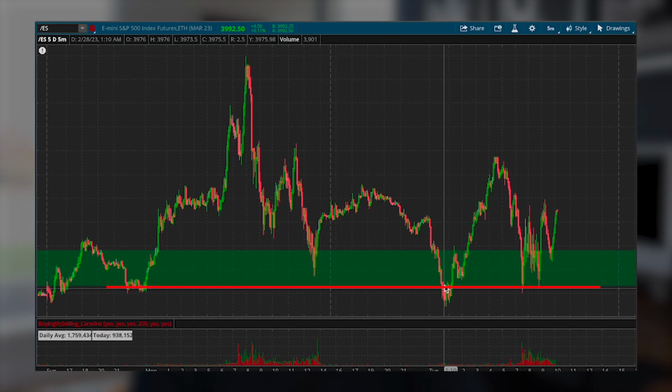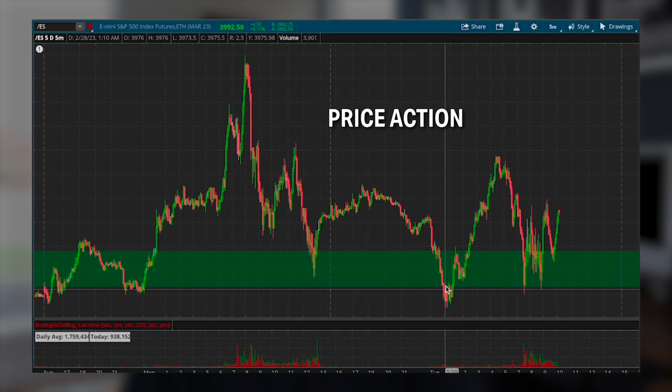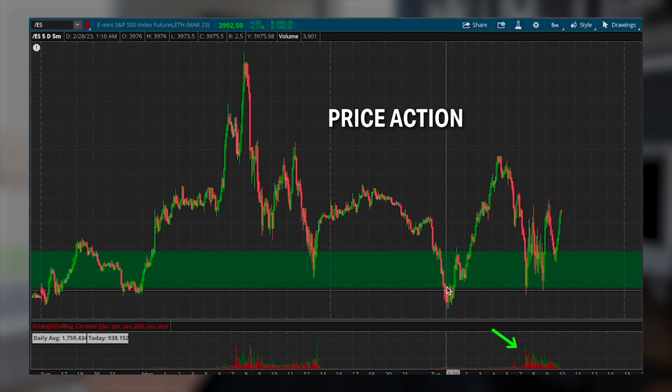So for me, again, I like to keep it stupid simple. I look for levels, which was that 77-ish level. And then I look at price action, right? What are the candles telling me? What is the volume telling me? That's going to tell me when to actually enter, which I did this morning, right?